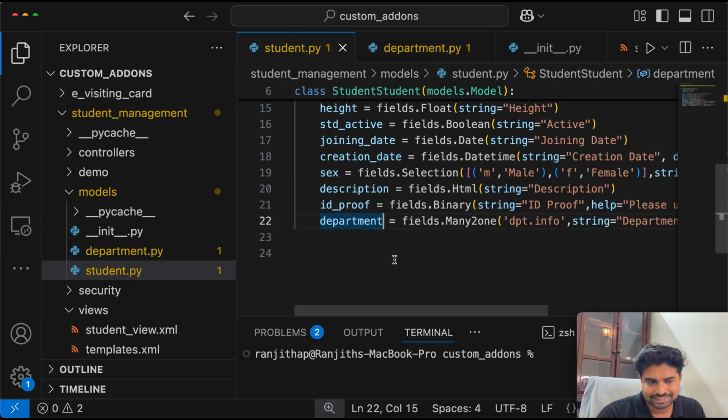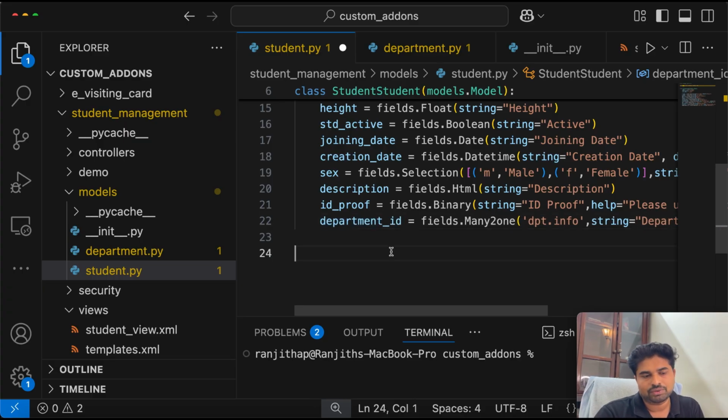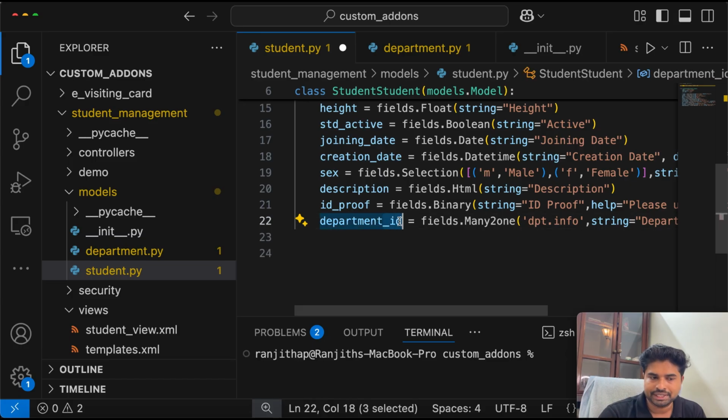For now, let us change the field name. So let us say it as department ID. One thing is that, as per the naming convention, we use underscore ID for all Many2One field definitions for better understanding by developers.